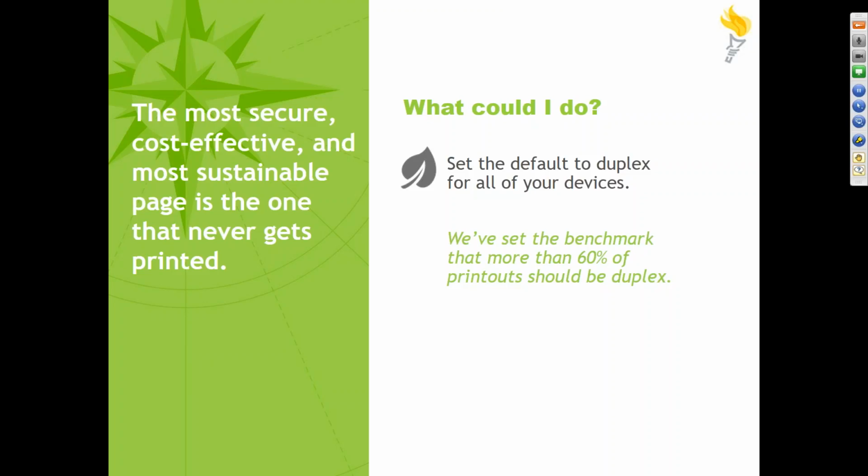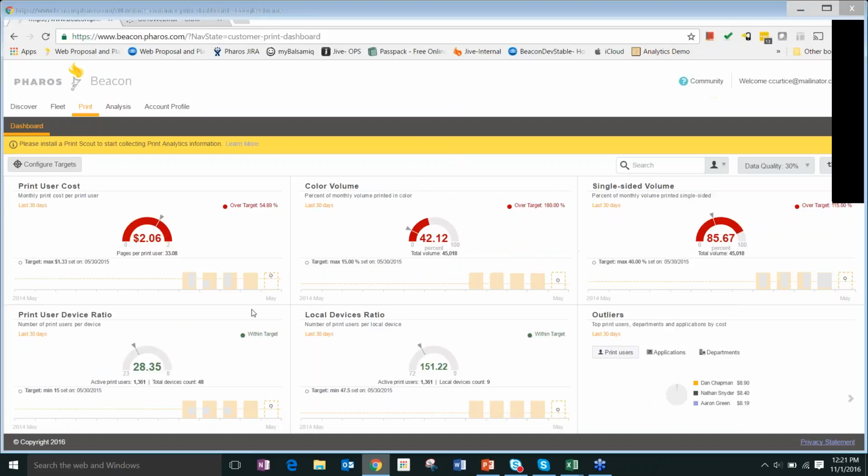And so we have a way of doing that within Beacon that I'll demonstrate now. I'm going to bounce back and forth a little bit between the PowerPoint and the application as it demonstrates these things. So what I'd like to introduce here is the concept of setting a target. And as you can see in these cards, they are color-coded red, which is an indication that the current state exceeds the desired future state. And that's indicated by this target check mark.